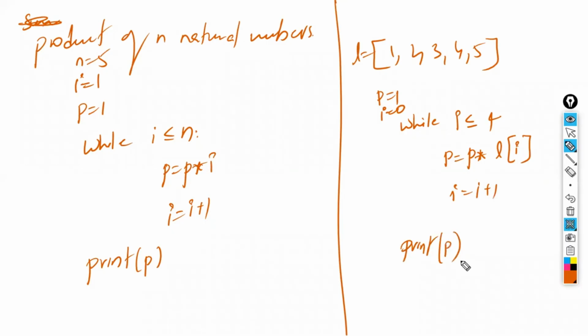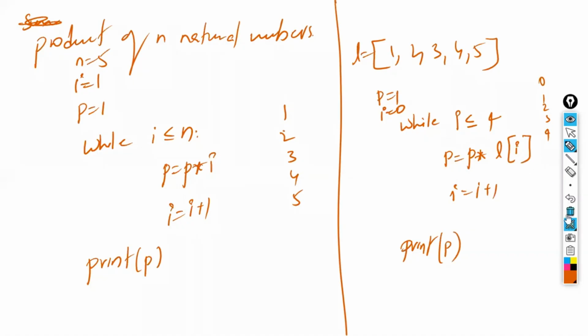Is that clear? Now here I starts from 1 to 5, so 1, 2, 3, 4, 5. These are the I values. Here the I values are 0, 1, 2, 3, 4. These are the I values. Is that clear? So that is the difference between these two. Here it is in a list. Here it is the numbers directly. Clear, guys? Concept is clear?